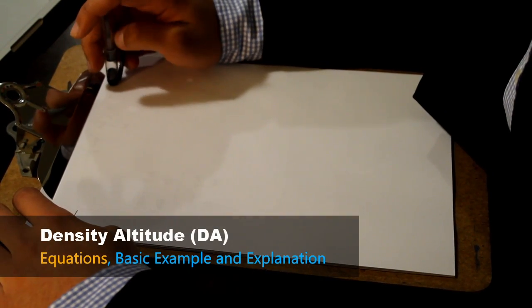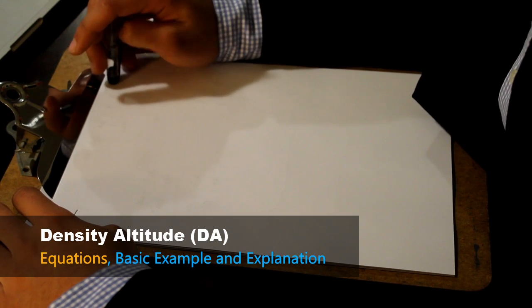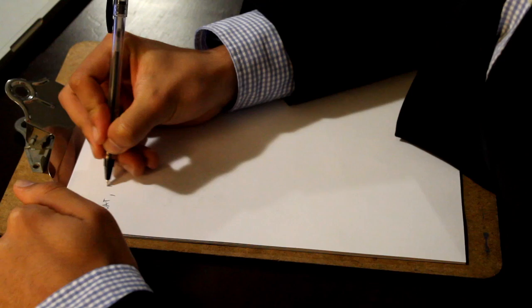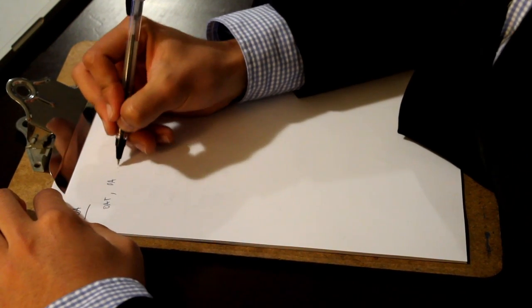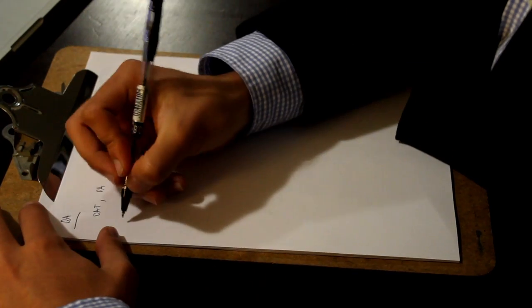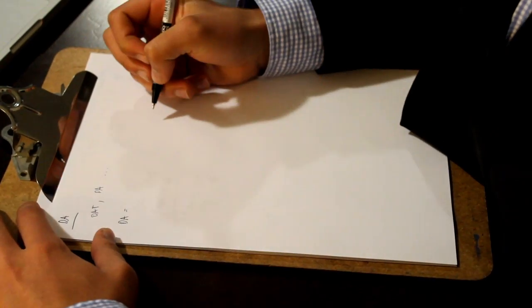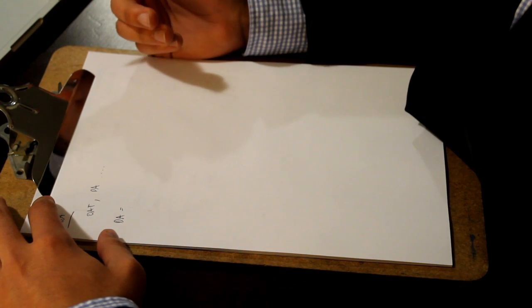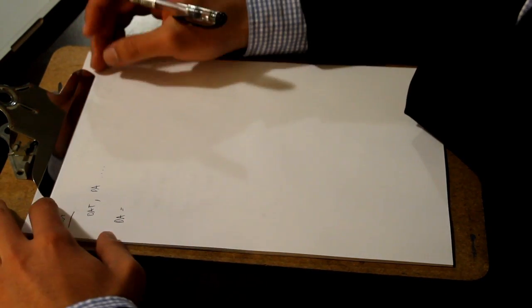Hello everyone. This is the second part of the video, which is density altitude. Density altitude includes outside air temperature and pressure altitude. That's really about it, but there's a little bit that goes with it. To get straight to the point, you're probably wondering what the equation is. There's actually three forms. I'll start with the first form, and then I'll show you the two variants.